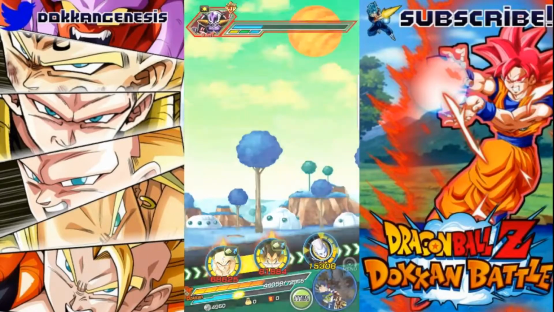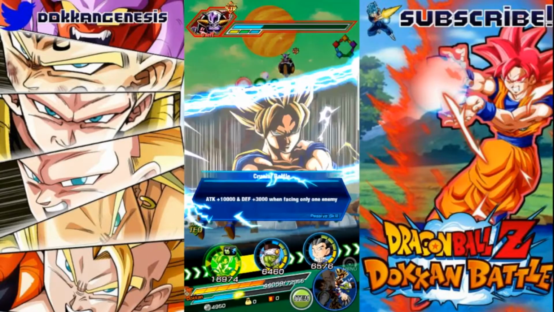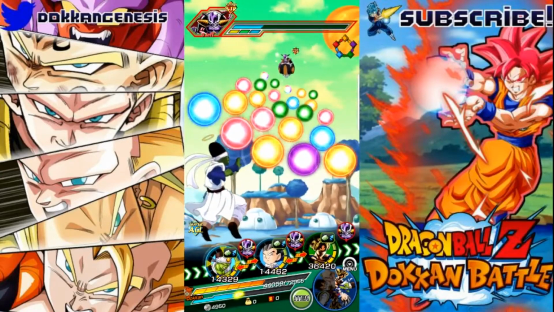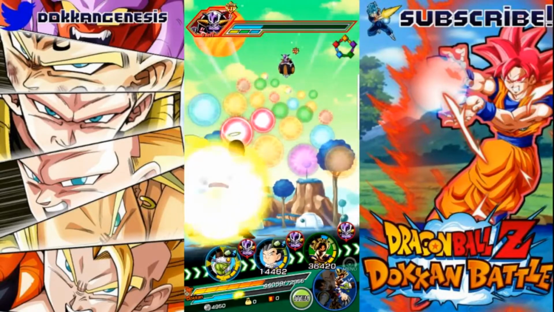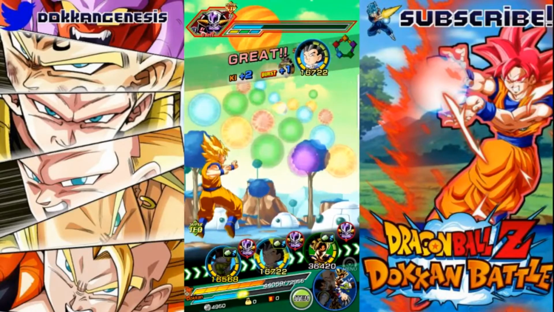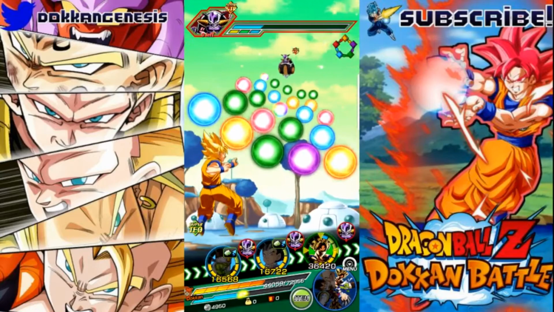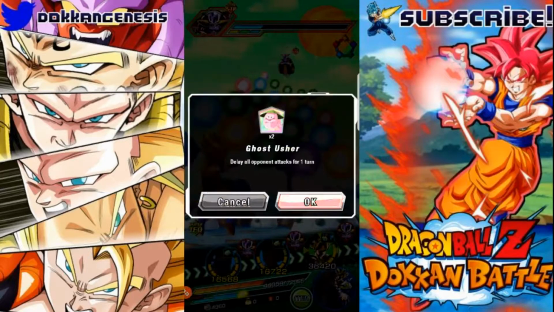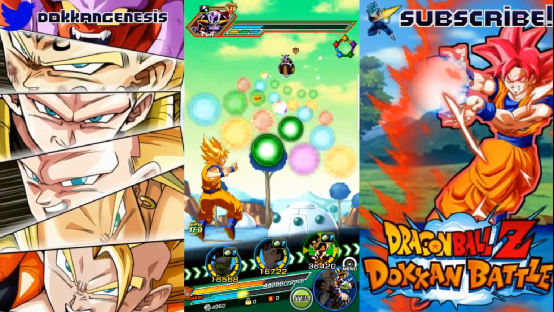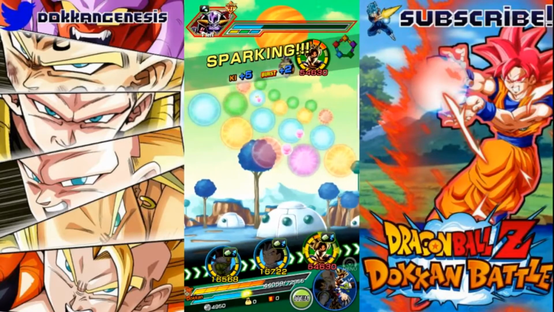He's already stunned. And we got Goku. Okay, I'm going to put Goku last again because I want those greens to drop down. And I think we just... Actually, we're good. We're fine. I'm going to use a Ghost Usher, though, because that's way too many times attacking me, and I don't want to get wiped out. There we go.